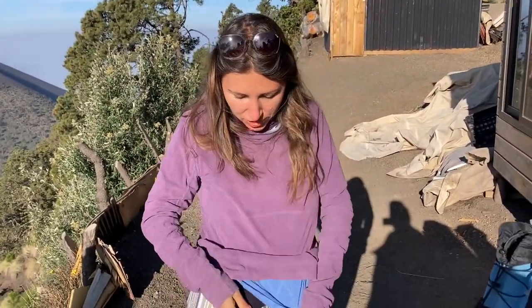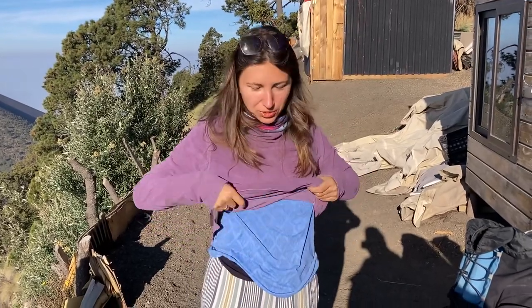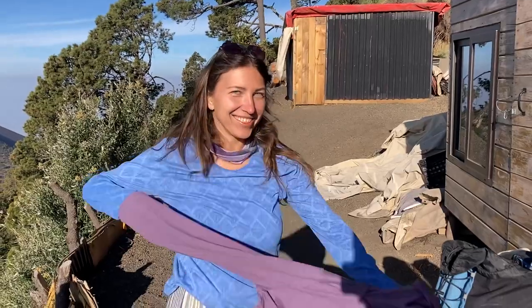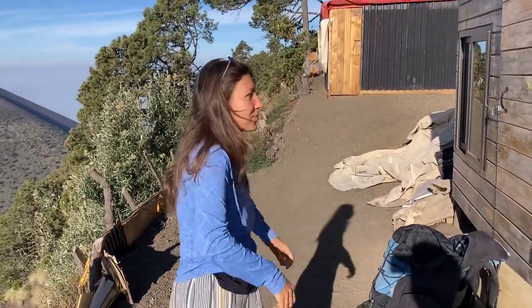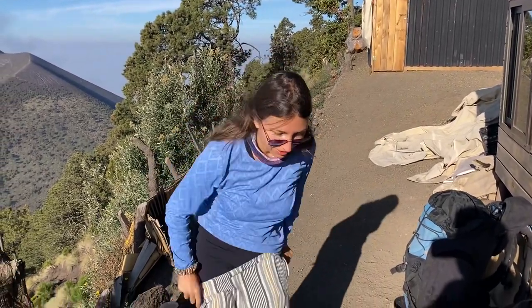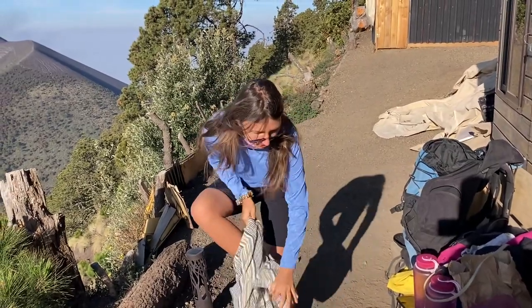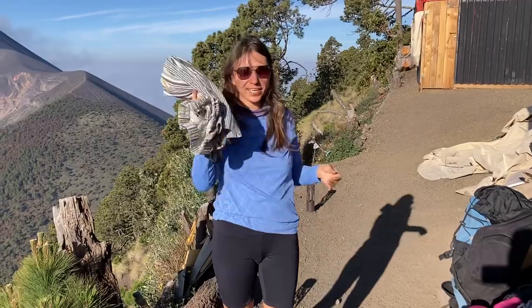Bring as many layers as you can because it gets very cold. I had a warm layer but only used it at night and it wasn't a huge help. Sunglasses are important, and if you have long hair use a hair tie. For pants — I wore summer pants and wished they were warmer. I'd advise bringing jeans or something thicker, since I only used them at night.